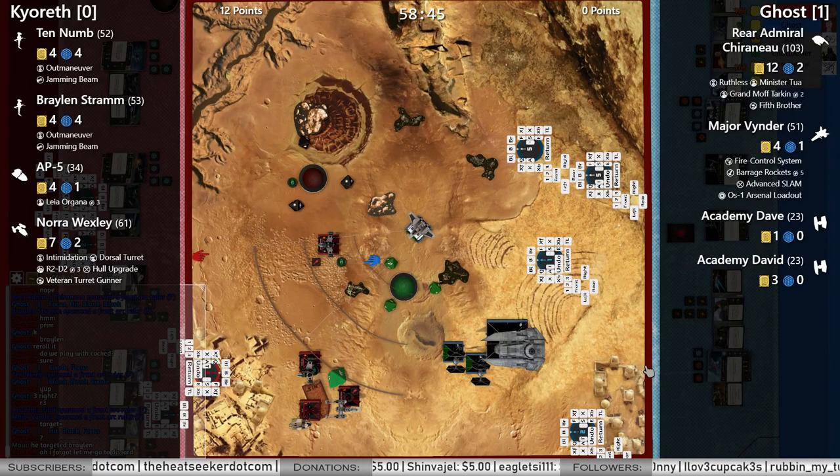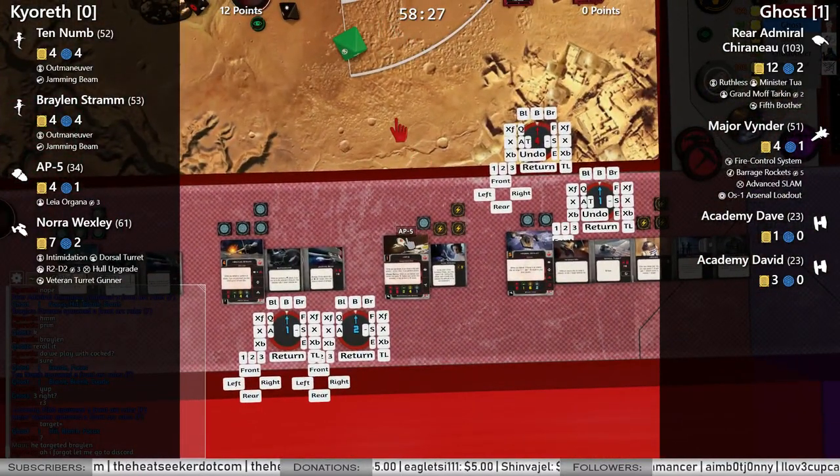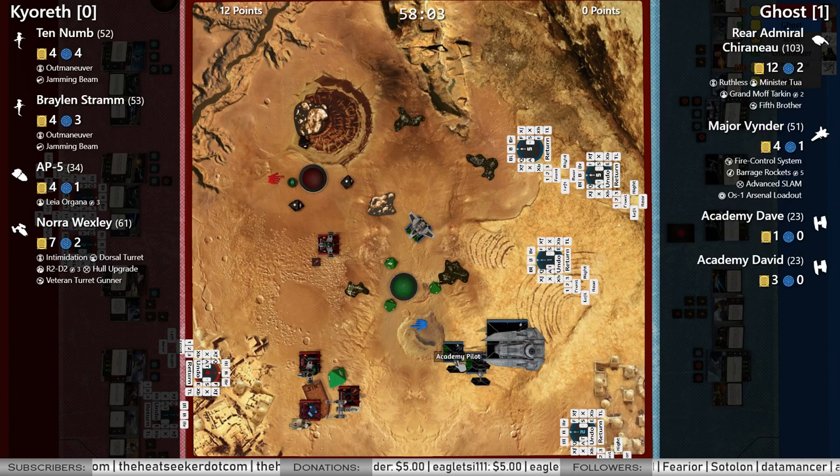I think we're trying to figure out who is shooting who. Oh boy, if we look at the rebel side here, no damage. Hit blank focus was the offensive roll, and he focused for 2. So Braylen takes 1. First damage into the rebels. 12 points to 0, thanks to the half points on this tie.